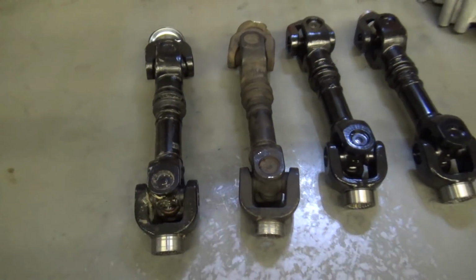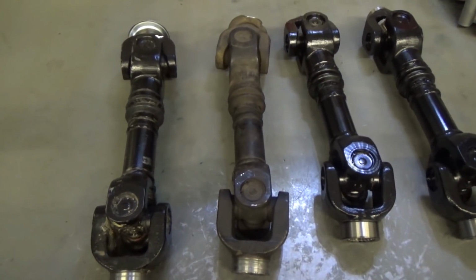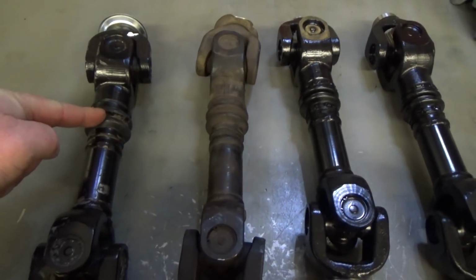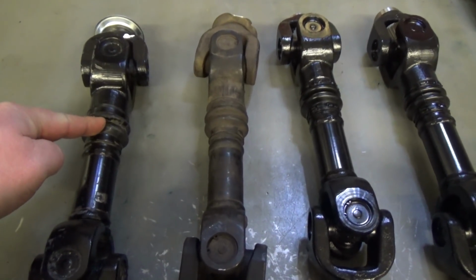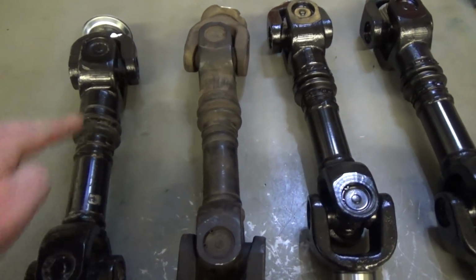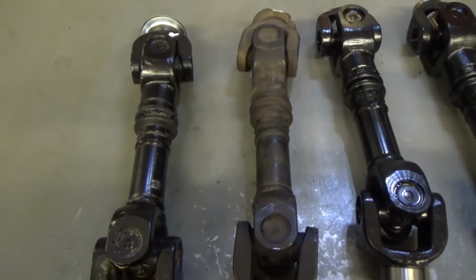Okay, so in most cases, when a prop shaft gets out of phase, it happens when the guy who installs the prop shaft would separate at the slip joint here for installation, and when they put it back together, they just get it wrong. They don't get these two ears to line up.